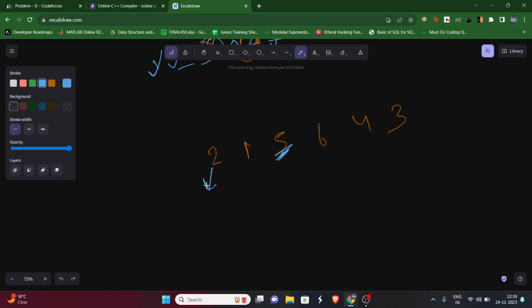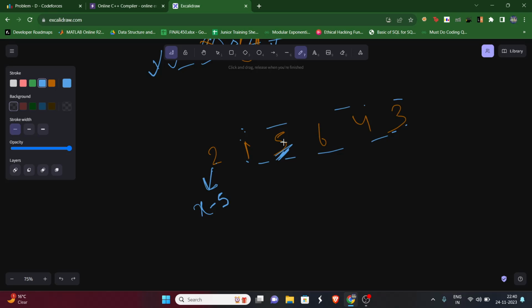In this scenario, the worst case value of x, this 2, will be nothing but x minus how much? We will kill all these elements, and that will become x minus 5.